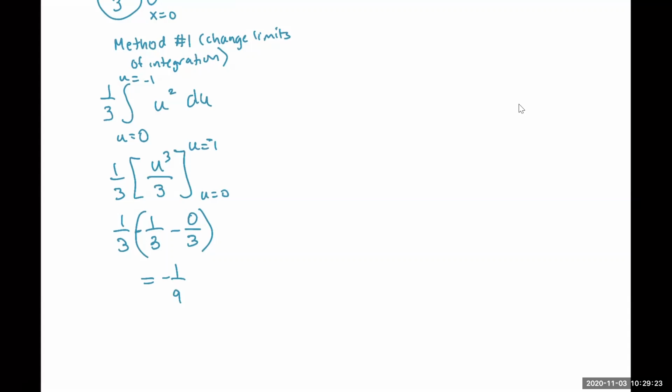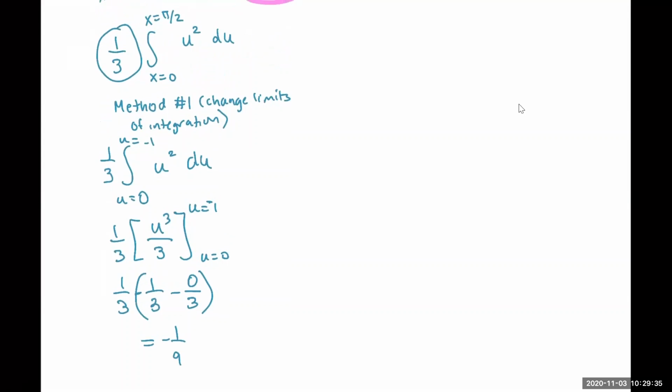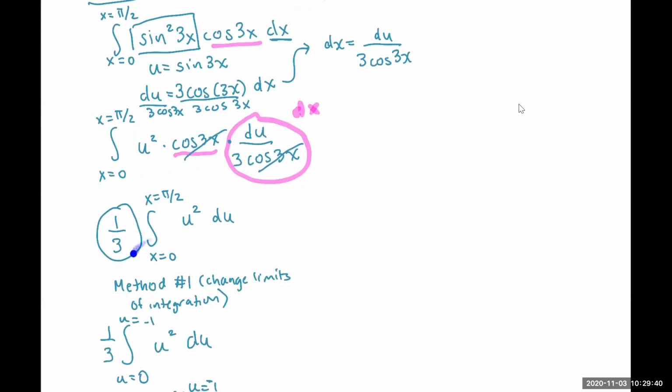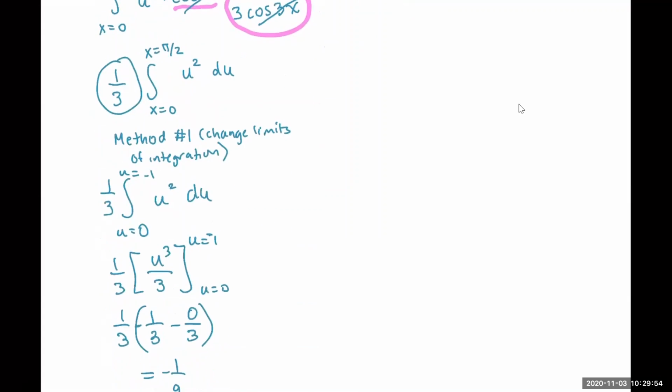Okay, and then I noticed that some people pick a method and go with that method. That's great, but I need you to understand why it makes sense that you do both methodologies. Someone asked, why is u equal to -1 as the upper limit of integration? The reason is, again, we're replacing this. When I took x and plugged in 0, I got sine of 0 is 0. When I took the upper limit of integration and plugged pi over 2 into here, it's sine of 3 pi over 2, which is -1. So I replaced this with u equals -1. Down here, I wrote it here, but then I forgot to write it here.